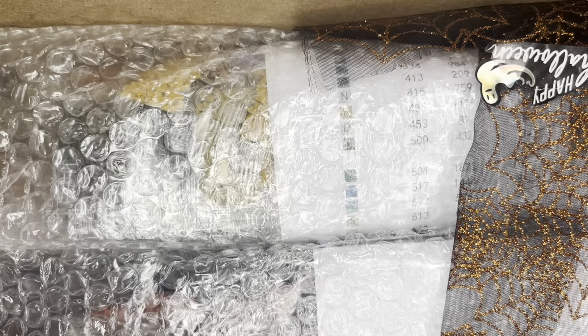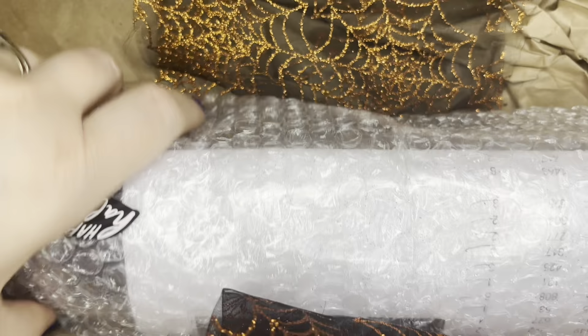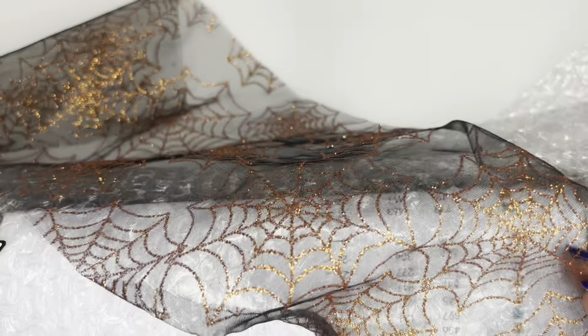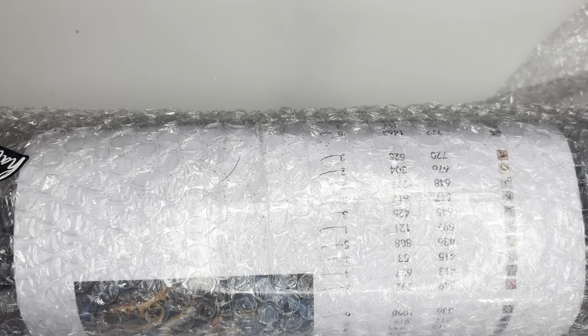Here we go, guys. Look at how this was packaged. So they're not in boxes. They are rolled. But they have this Happy Halloween sticker that's holding this wrapping of Halloween tool around them. So let's go and pull these out. So there's 1 and there's 2. Wow, this one's heavy. Okay. But yeah, this was wrapped around it. Get rid of the box. But isn't that cool? The presentation is amazing. I am blown away by the presentation.